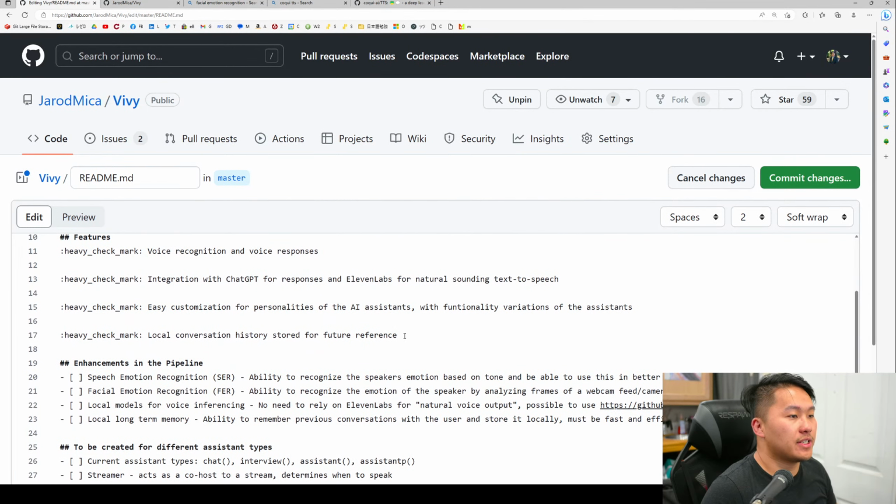Local conversation history stored for your own information. Assistant does not reference them yet. Right.